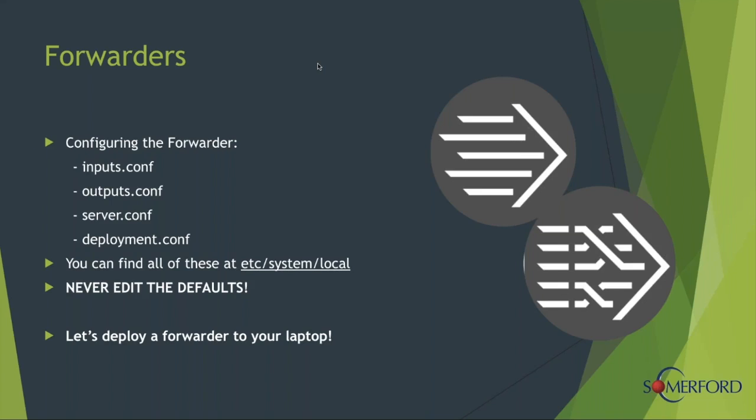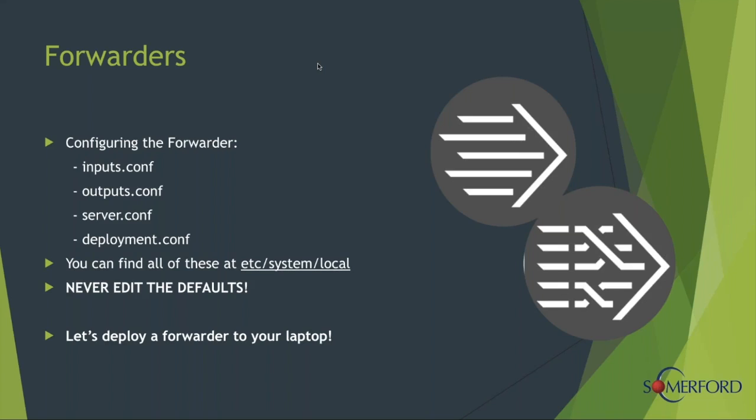Or if you have made it on the forwarder and you haven't made it on the indexer yet, then all it's going to do is come up with a warning message inside of Splunk telling you that it's received events for an index that's not been specified, and that it just doesn't have access to that. You can make it retrospectively, but the only thing I will say is that those few events will drop off into main by default, and then you would need to either get them back out or delete them and start again. So it is always good to have your indexes created ahead of time.